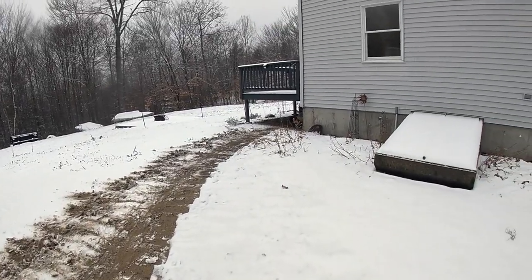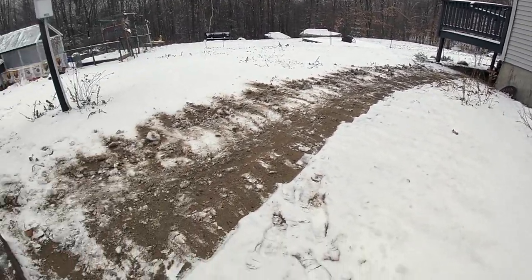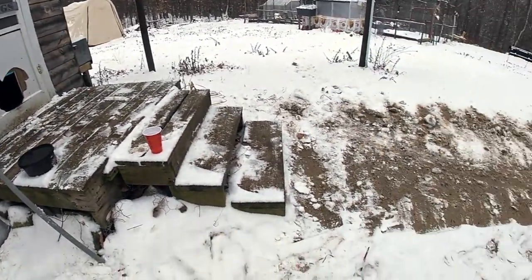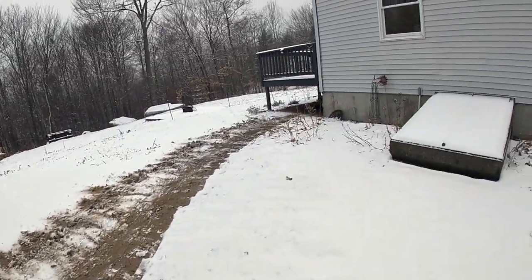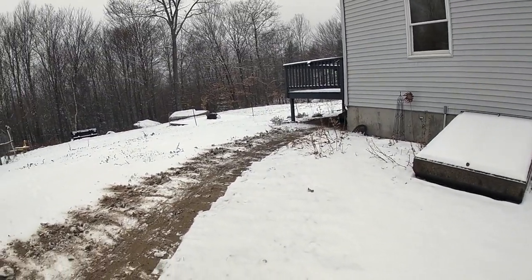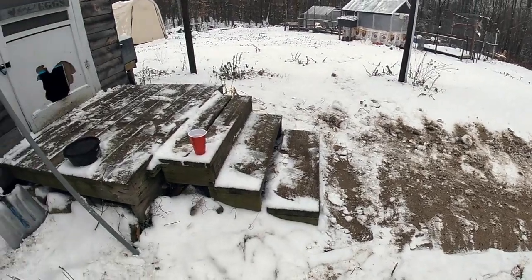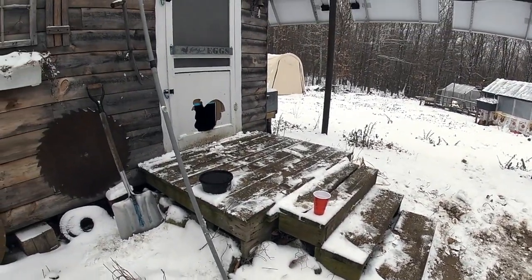Okay, so there's a little path that I just brushed out for them so they can figure out that they need to go in there when they're ready. And that just gets them outside and they can enjoy it and not be inside pooping all over everything. That's a pain in the butt.